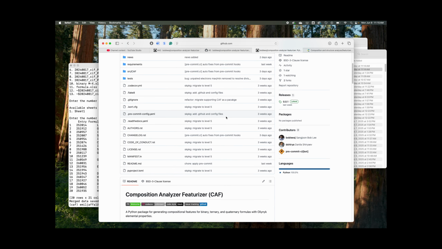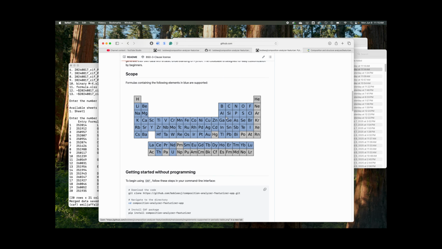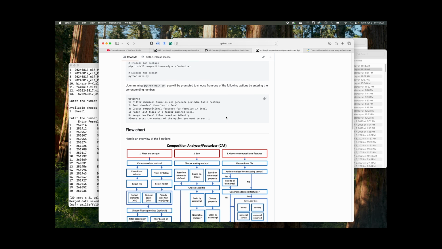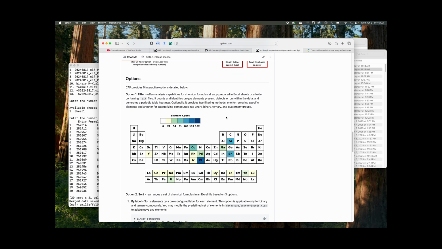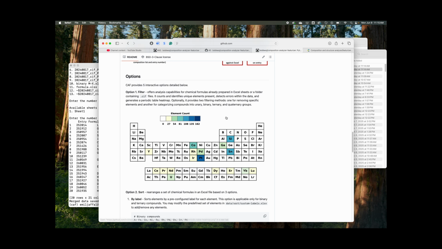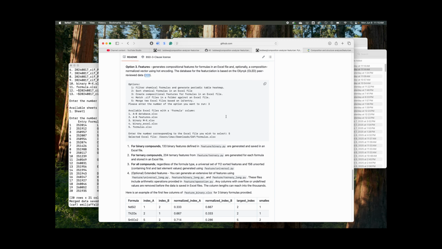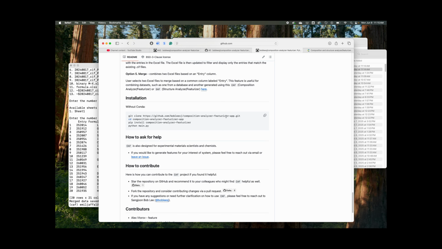So this pretty much concludes a very brief tutorial as to how to use our composition analyzer Featurizer. It's very intuitive, and we ended up creating it to make sure anybody can use it without a relevant coding background or a computational science background or computational chemistry, whatever it may be, and to make sure machine learning is very accessible to anyone that wants to get into it.